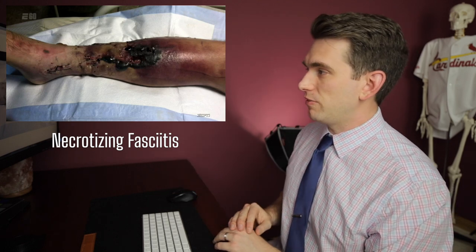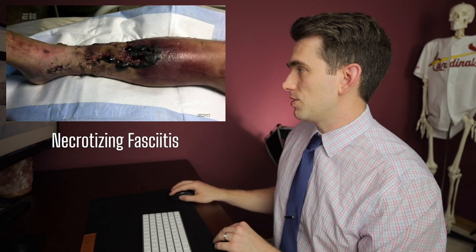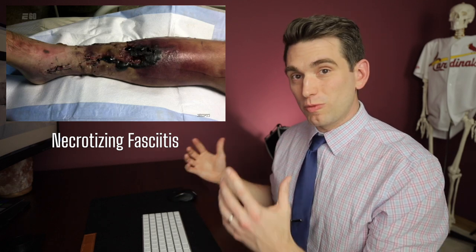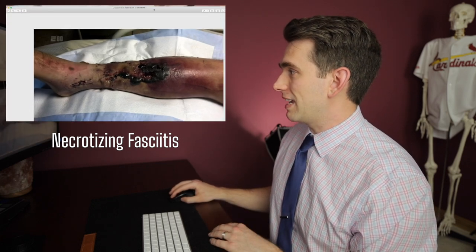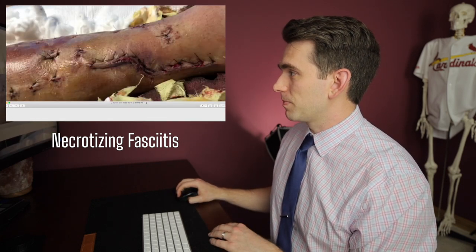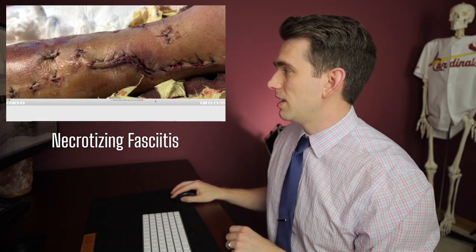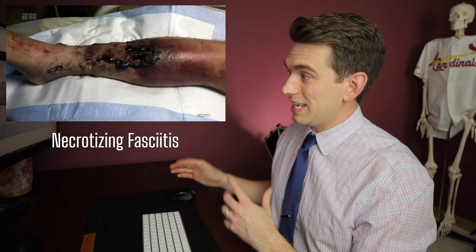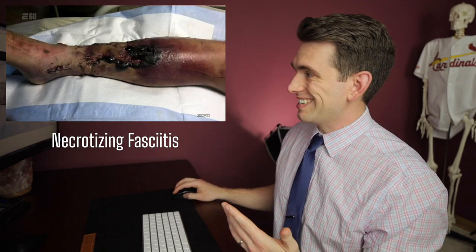But other signs of infection that we can see here is the general swelling. This is what we call erythema, or the redness that we can see around the outside of the image. And if we look back at his initial procedure, you can tell there really isn't that much redness or swelling around this area compared to now, a couple days afterwards with the infection, where we see all this substantial redness in that area.